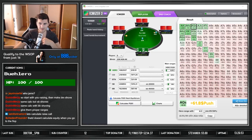But yeah, that still doesn't really work, because you have to put in many different boards and you can't put in many distributions in there. It doesn't calculate equity when you go to the flop. Yeah, exactly.